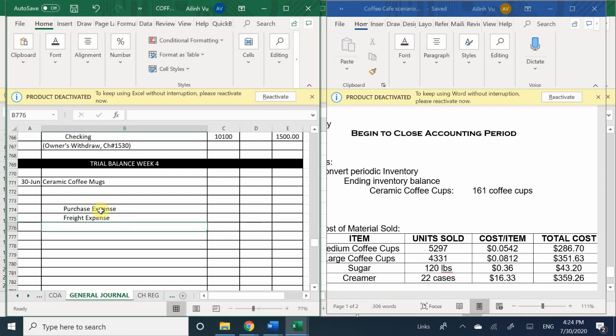Now I'm going to ask you guys a question. Since we made our purchase expense, if we're converting it into inventory, do we still have the same amount of cups in inventory? No. What did we do to get rid of them? We sold them. We sold them, yes. So therefore, you need to create a what? If we sold it, what do we call that? Cost of goods sold. Cost of goods sold, yes.